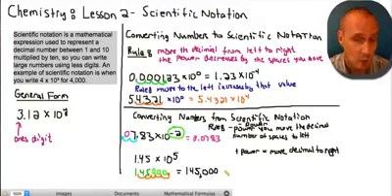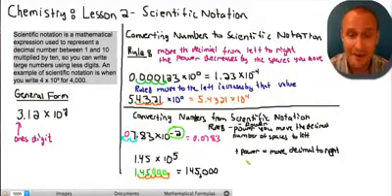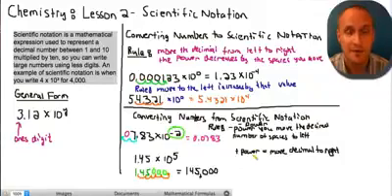Again, I'm going to give you some homework to practice this on. If you have any trouble, just refer back to the rules that I showed you in the video here. Good luck, good day, and the next lesson that we're going to be working on is conversion factors, not just metric system, but converting all sorts of numbers using dimensional analysis.